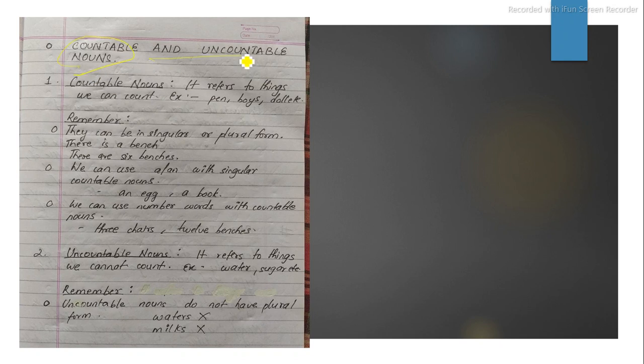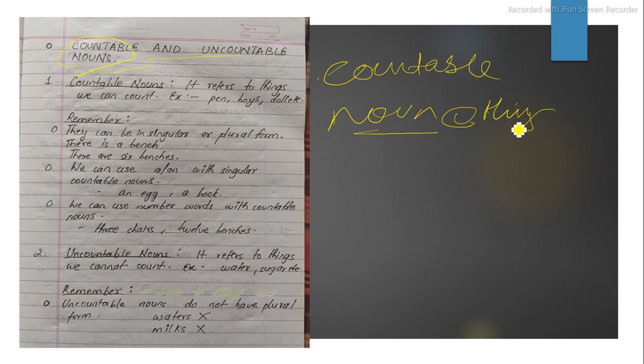When you're talking about countable and uncountable, countable noun refers to those types of things that can be counted, right? The name itself is saying that which can be counted refers to the countable noun, and the one which cannot be counted. Noun refers to everything, like the things, and also the feelings and all those things. So those which can be counted in numbers refer to the countable noun, and the one which cannot be counted in numbers will refer to the uncountable noun. This is simple, but there are certain rules that you need to remember.